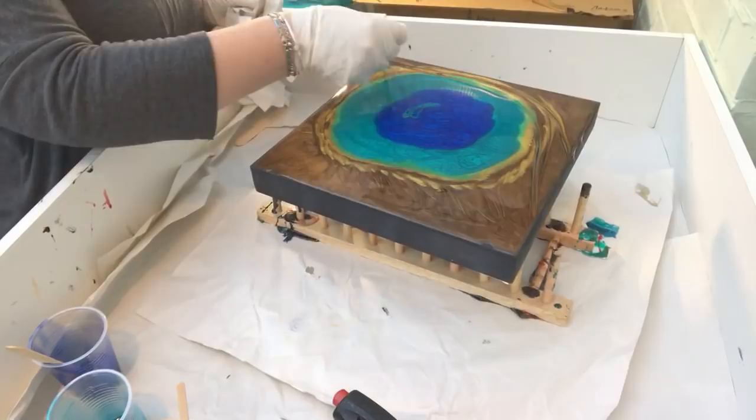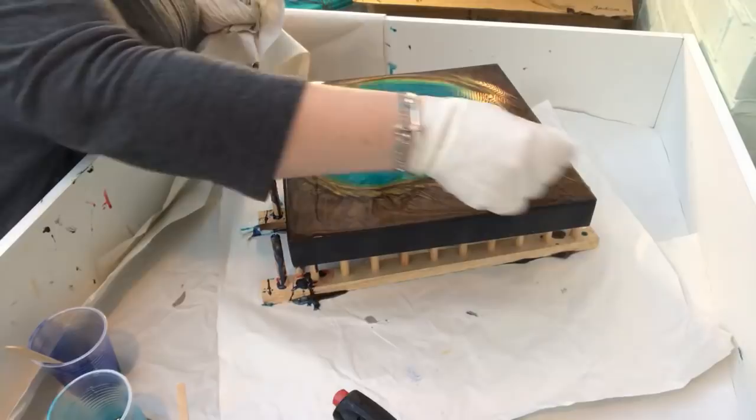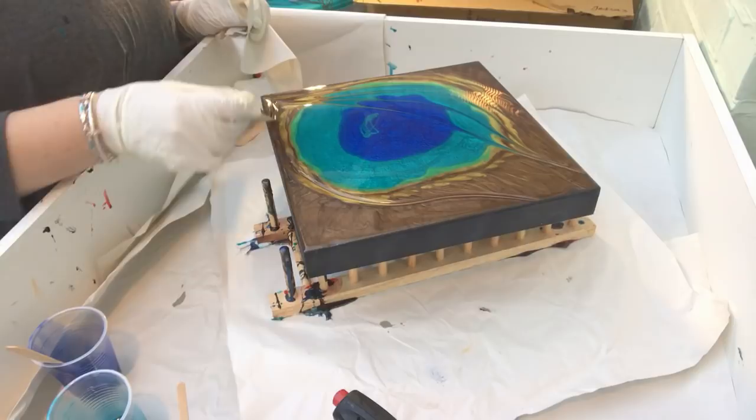Together. It's beautiful. Trying to keep the integrity of the colour as well. And the movement of the feathers.